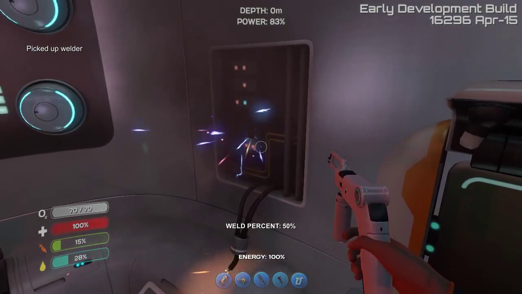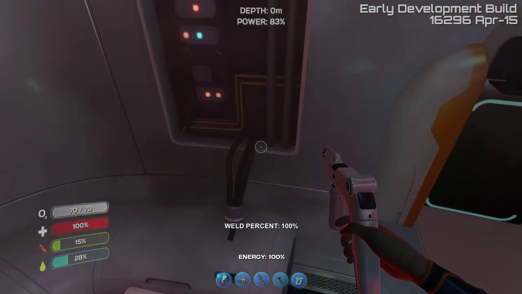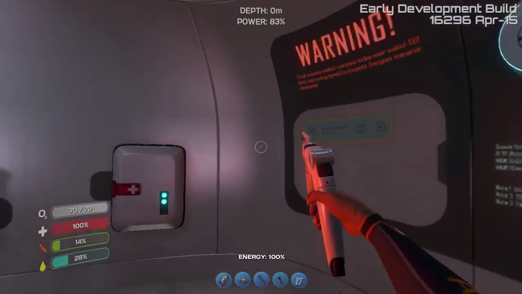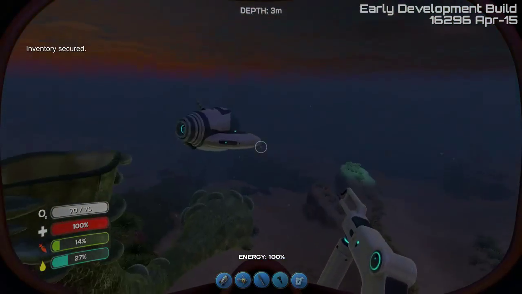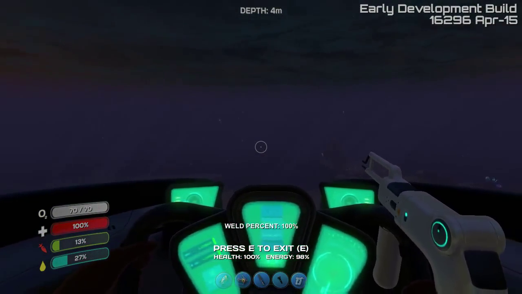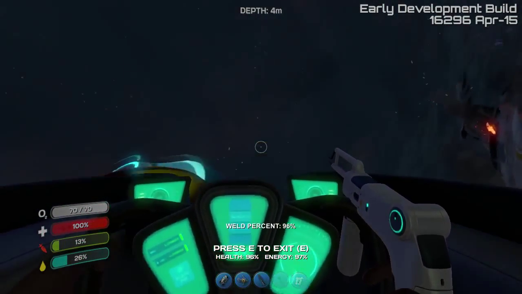Woo! Look at that! How do I do this? Can I fix it? Am I fixing it? Looks like I'm fixing it. Fix! Fix everything! Okay. Where's my ship? There you go. Hello there, Sea Moth! Yeah, look at that. Now I can explore the area! Okay, I'm gonna go opposite direction of the ship. Now, where's the ship? What is that? Oh, no!